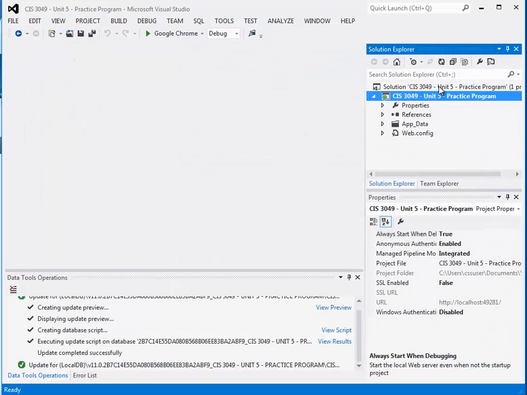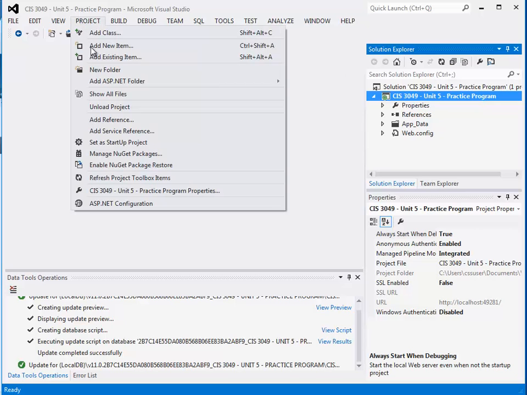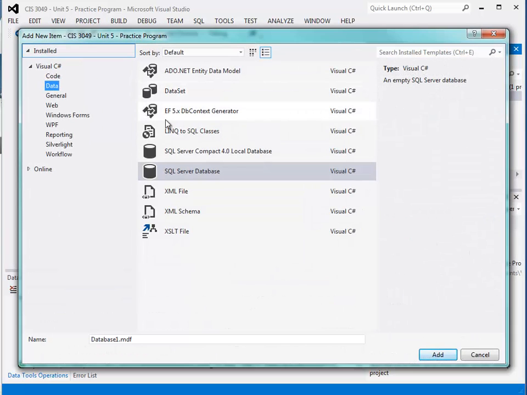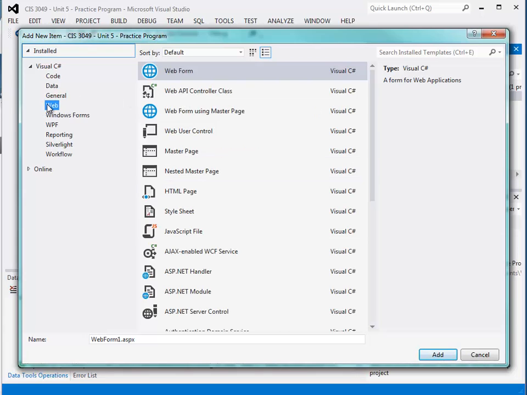If that's the case, make sure you just select your form over here, your project over here, and then you can either right click there, or now if you go back and say add new project. Often when you switch to a database, it's still in that database mode. Now I should be able to go to web forms and see my web form here. And I'm just going to call this contacts.